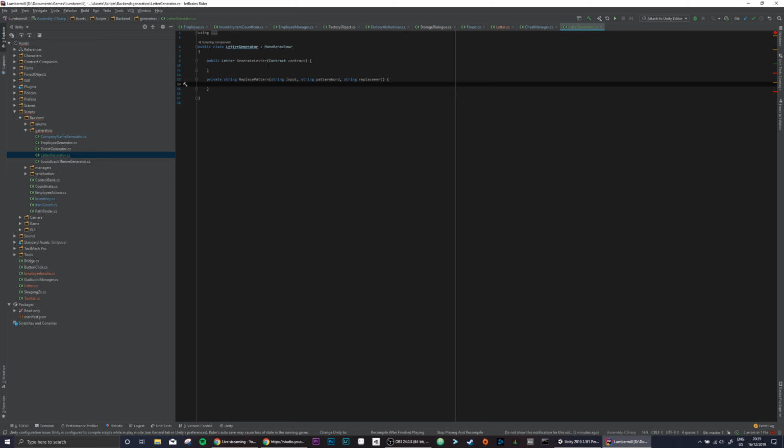So what this method does, this is just going to use something called a regular expression, which is essentially a pattern in text that you can then replace with something else. So I'm going to write this method first, I think. I did a little bit of research earlier. It turns out there's a pretty great method called Regex.Replace, which returns, I believe, a string.